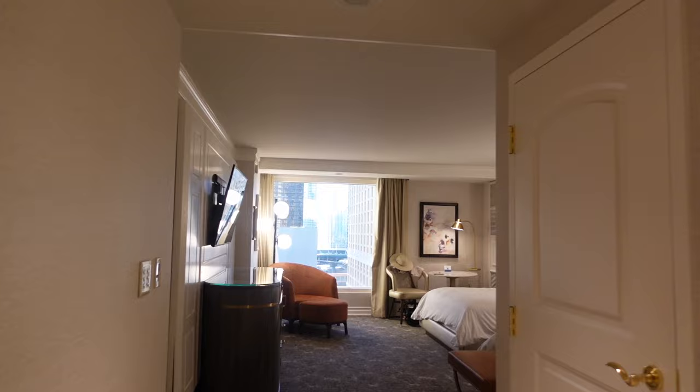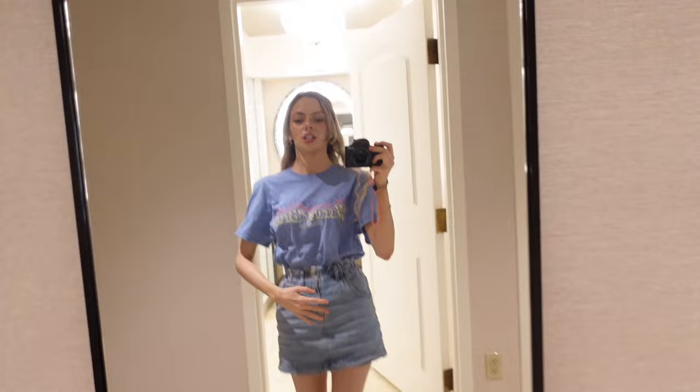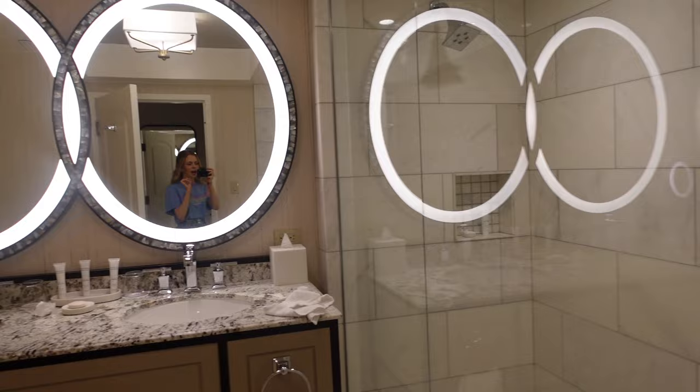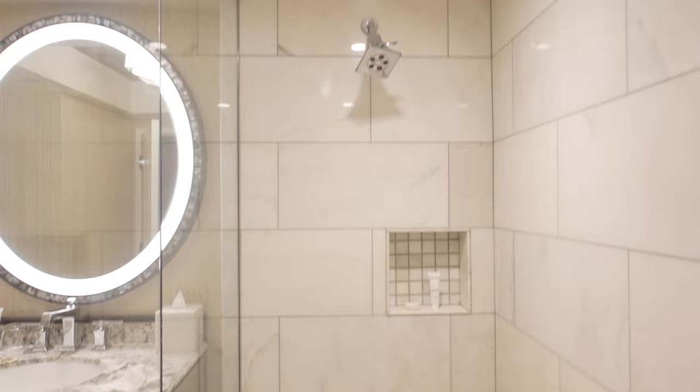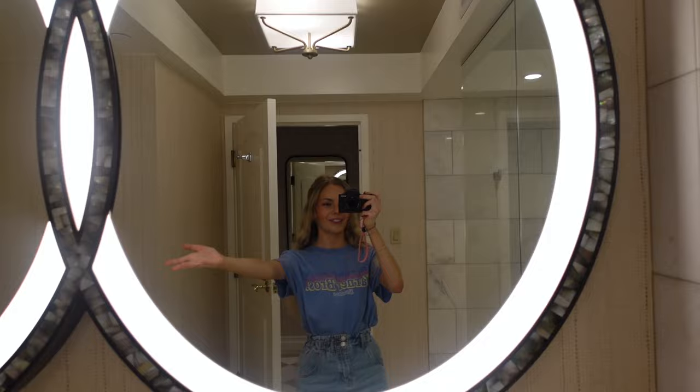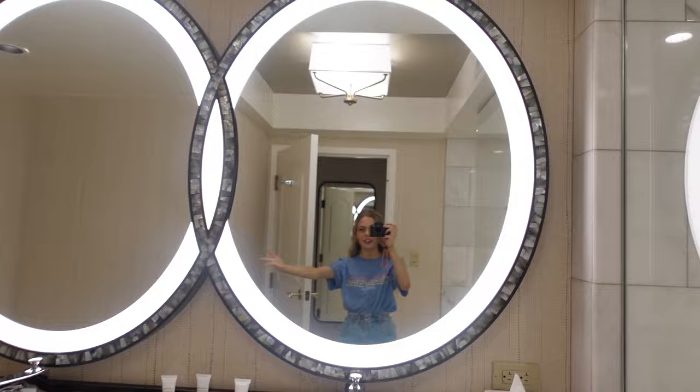This is the room - this is what it looks like. We have a lovely mirror here featuring today's outfit, which is a denim skirt and a Warner Brothers t-shirt I got when I went to Warner Brothers Studios. And here we have the bathroom - it is a very big bathroom, which is amazing. The last hotel, Hotel Del Coronado, had a very small bathroom and a tiny shower. So it's great that this is absolutely huge. You could have a party in the shower! And then we've got his and hers sinks with the usual two mirrors. Amazing bathroom - we love it.